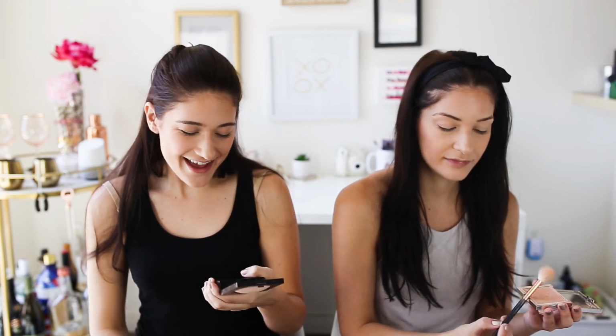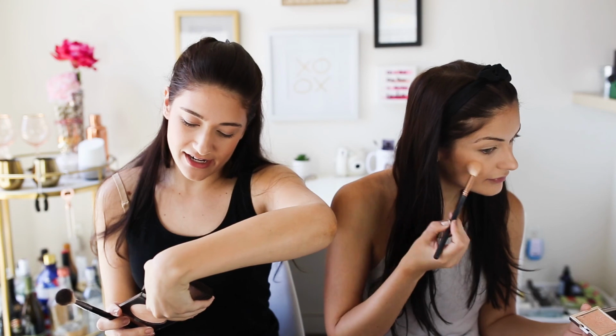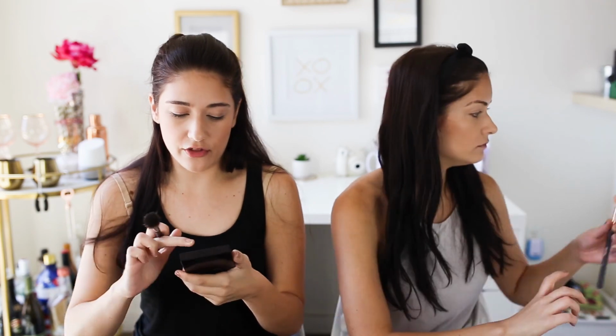This one is kind of similar to that, but it's $40. It's the Laura Mercier Matte Radiance Baked Powder in Highlight 01. All-time favorite highlighter. I love this. I stopped using it for a while just because I had so many other highlighters. And every time I go back to it, I'm like, this is amazing because it doesn't accentuate any texture or bumps. It's the perfect color for my skin tone, and I just love it so much. Kathleen Lights talked about it on her channel. There are so many good highlighters out there from the drugstore or otherwise. I think I own more highlighters than anything else, honestly.